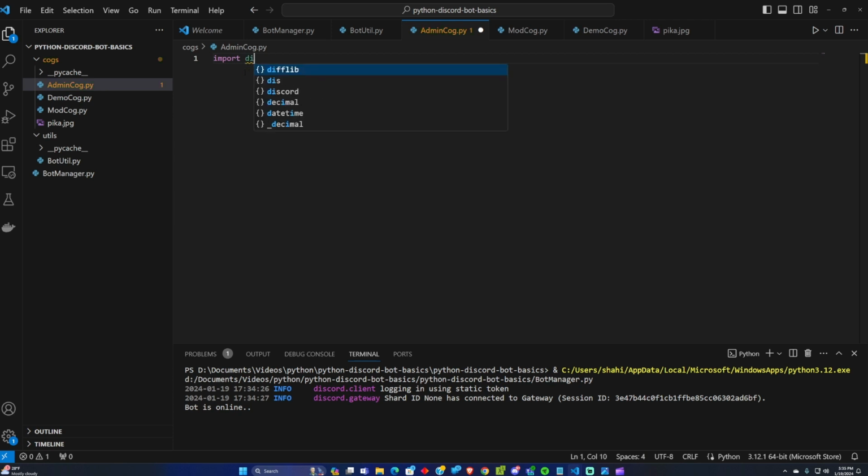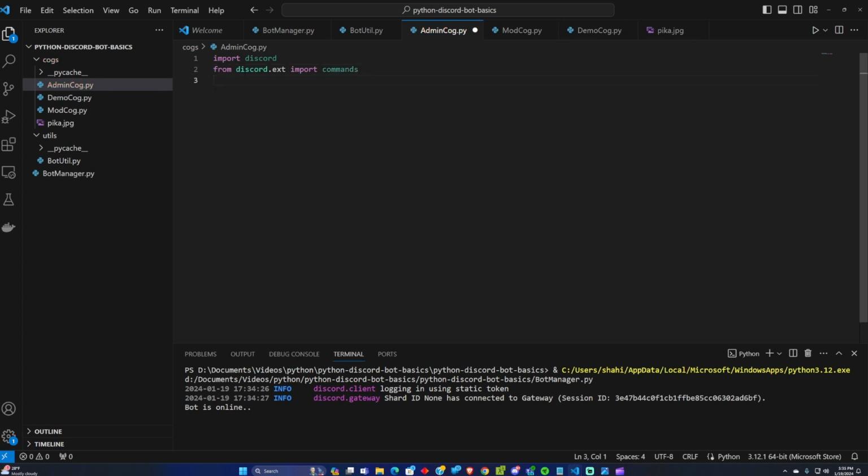So import discord, and then from discord.ext we're going to import commands, and we're also going to import that utility that we added because we're going to use it here as well.